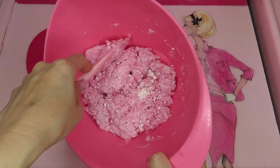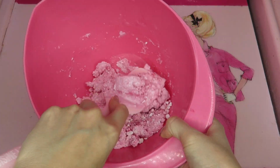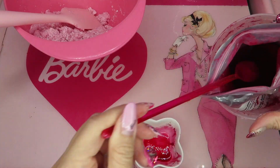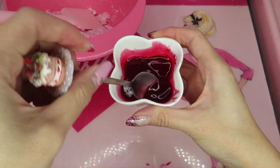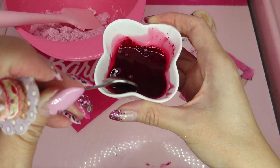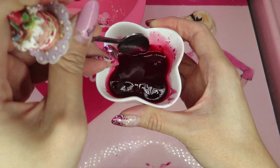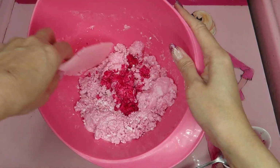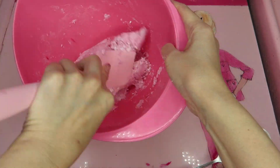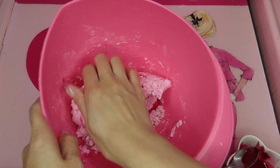I'm starting with a little bit less water so we can add some later, adjusting, you know. Okay, I think I can put a little bit more water. It's probably the last water that I could put. So if this beet powder doesn't work, I'm gonna put a tiny bit of food color. I'm checking the texture. Yeah, I definitely need some more water. Now I'm using my hand.